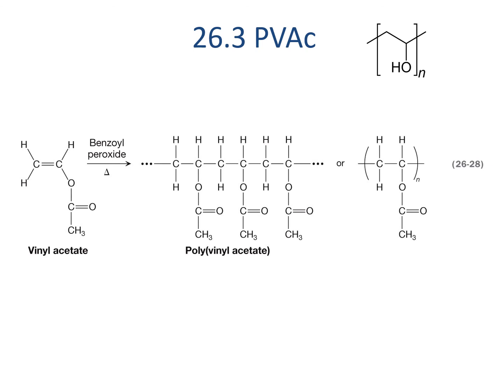Polyvinyl acetate is also required to synthesize the polymer polyvinyl alcohol, again PVA shown in the top right. The ester can be hydrolyzed to yield polyvinyl alcohol. Why couldn't we just use the vinyl alcohol monomer? Try to draw out the vinyl alcohol structure and tell me what you'd think it'd become when it tautomerizes.